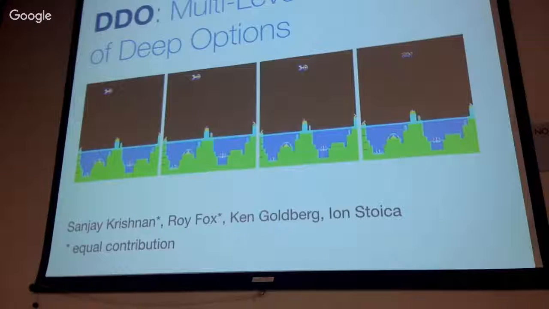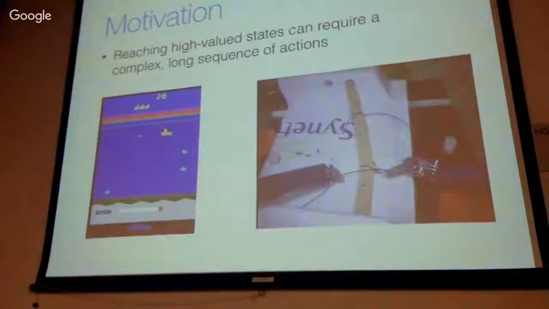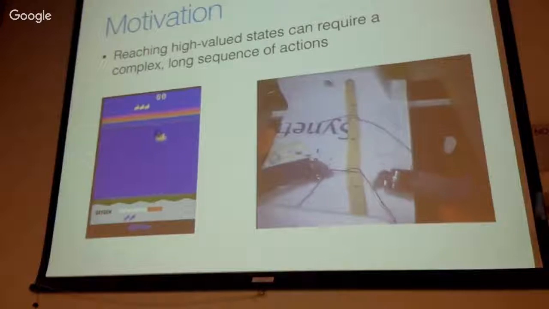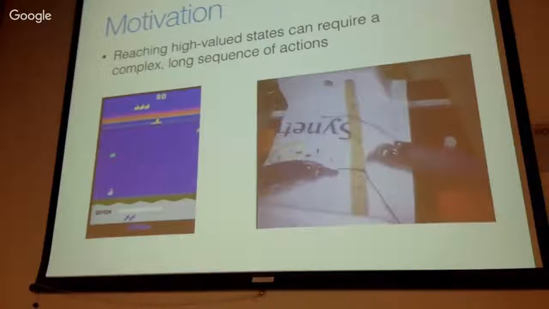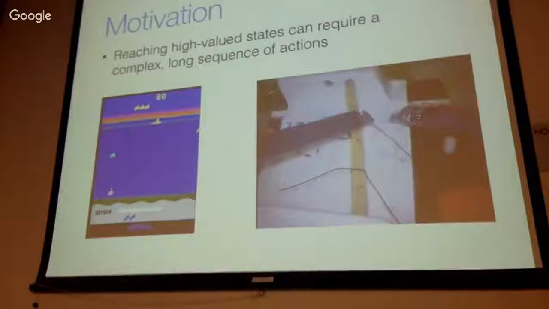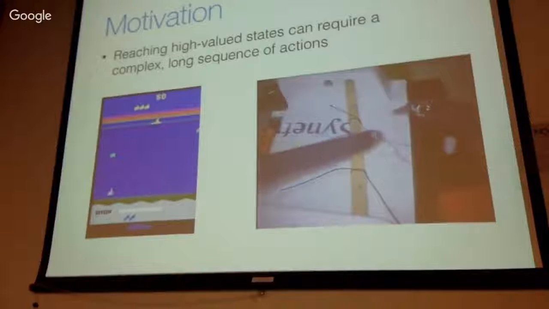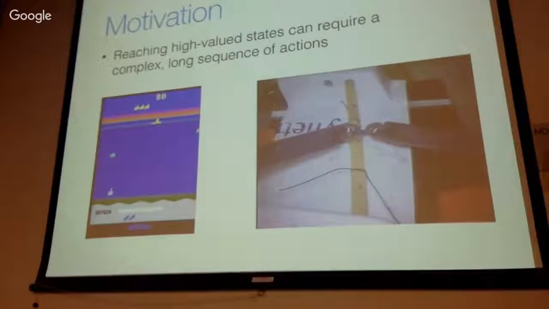So I'll give you guys a brief overview of the paper that Roy and I were working on for this ICML. And this is about automatic discovery of deep options from demonstrations. So just kind of the motivation is most of the reinforcement learning tasks that we're really interested in have a long sequence of temporal structure, right? You have to have a long sequence of actions just right before you can see any reward. These are kind of the interesting sequential problems, right? In these Atari games like Seaquest or say robotic surgery, there are these kinds of long sequences that you really build upon each other.